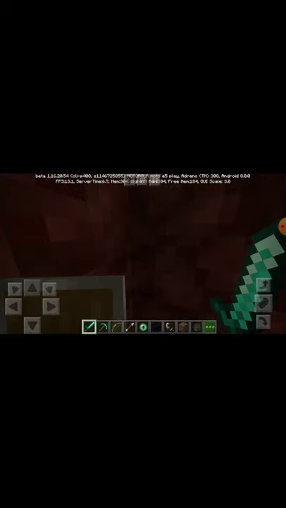So, right now, instead of defeating the Ender Dragon, can we defeat the Wither, William? No. No.